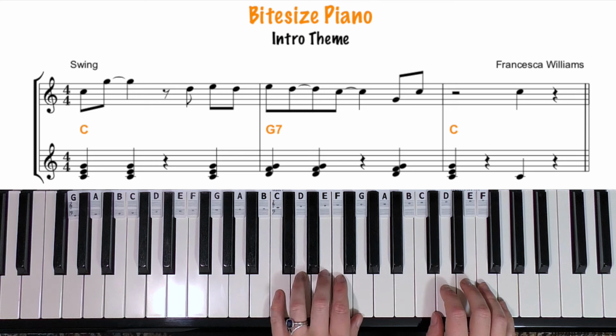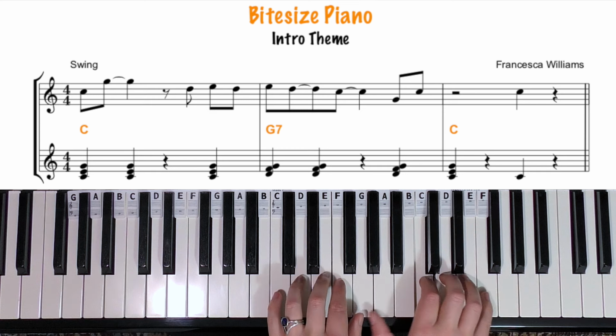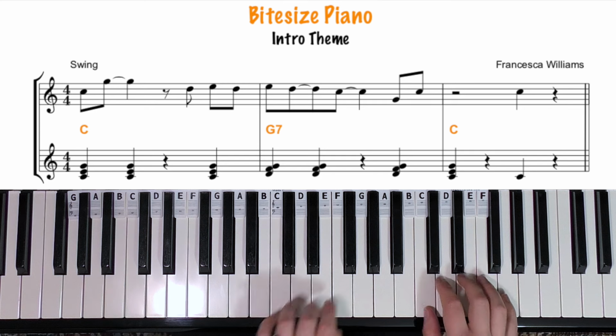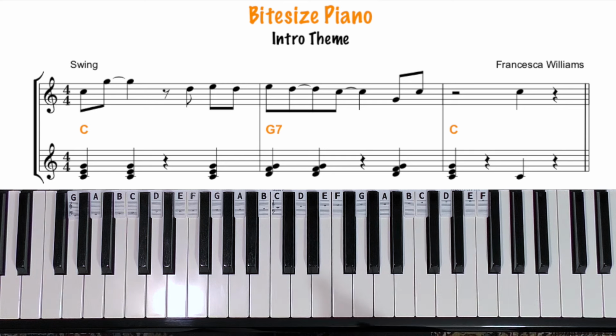Let's dive in. So I will play it first for you, obviously you heard it at the very beginning of the video. So here is middle C, so it's all of the white keys. And we're playing up here because it's quite sweet. So the right hand, I'll just use the sheet music on the top screen there.